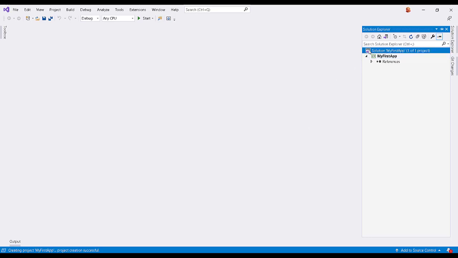Here you see the solution itself, which can house multiple projects. Here you see the project we created here. And at this point, it's obviously an empty project or an empty application. But in the next video, we will actually begin to flesh out this application and build a Hello C# application. You're going to write your first code, build your first application.